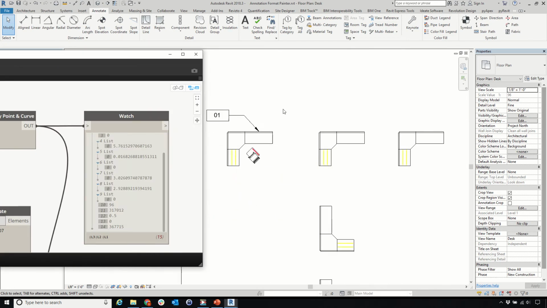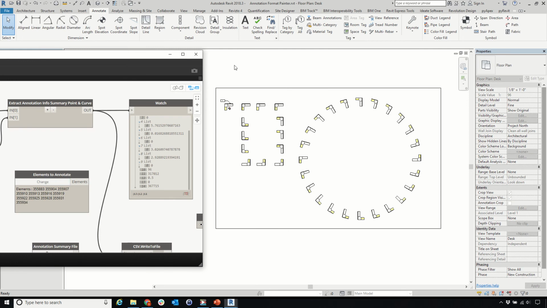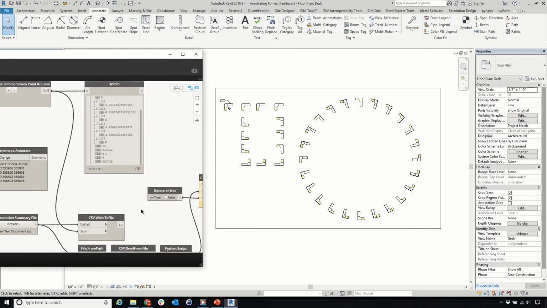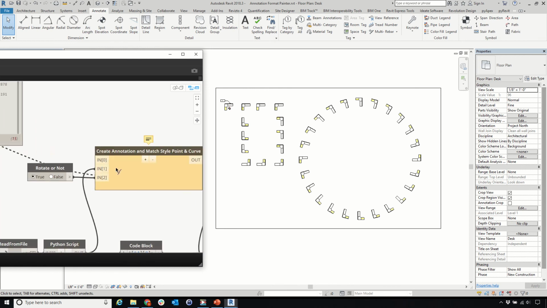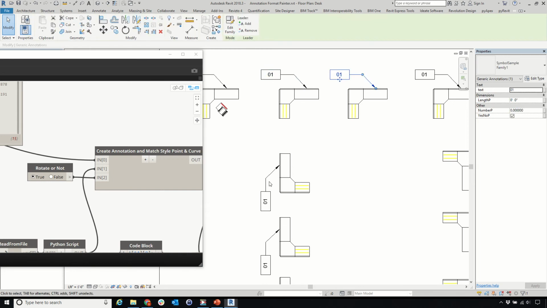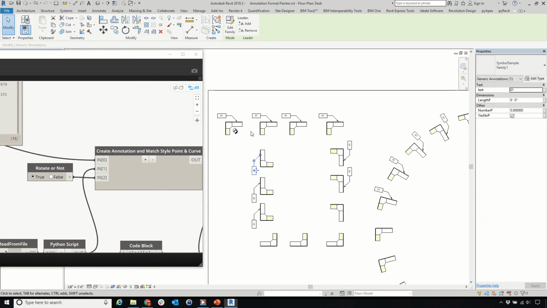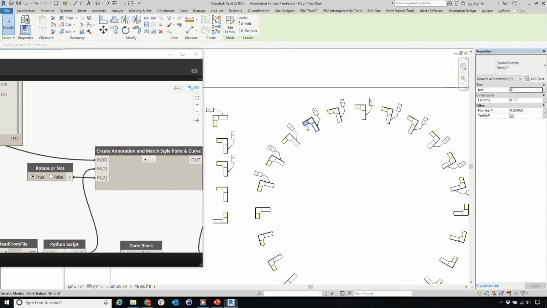Then we pick the element to annotate, and just pass all of these to here. See, it creates all of these generic annotations in the same relative locations.